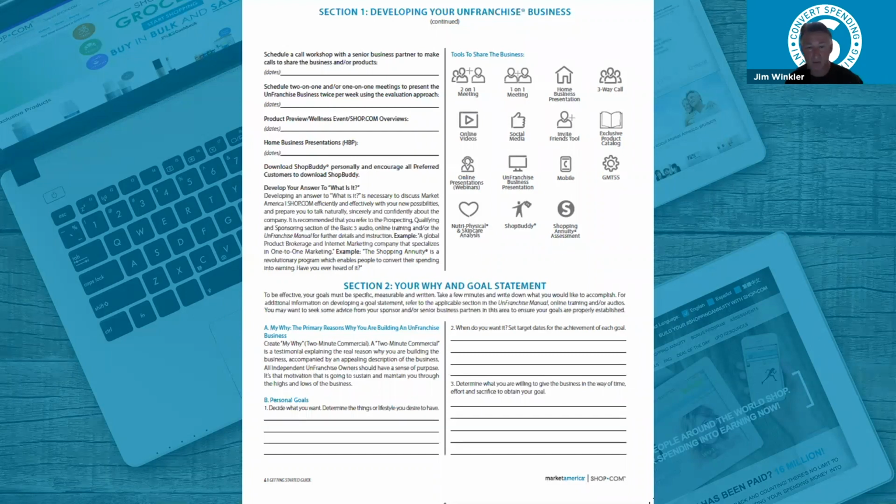I would like to get through section 2 in the first appointment with them. To be effective, we talk about the goals. So what is your reason you want to do this business, Bill? I know we've talked about it, and let's make sure we write it down. If someone said, Bill, why are you doing this? You're a successful guy. Why would you look at a business out of your home? There are some great reasons right now to write down.